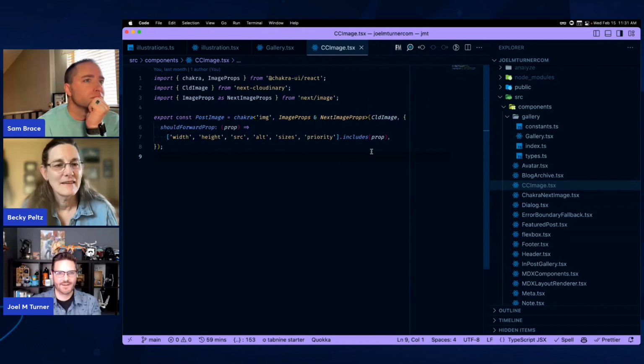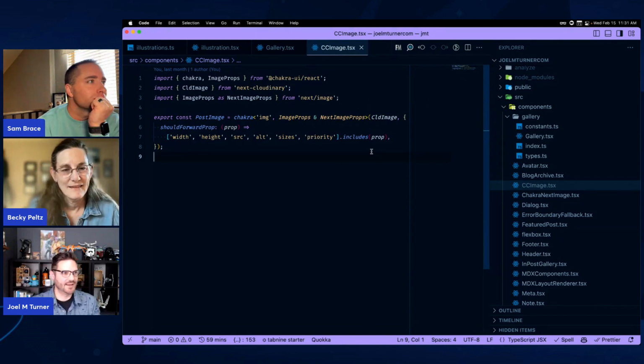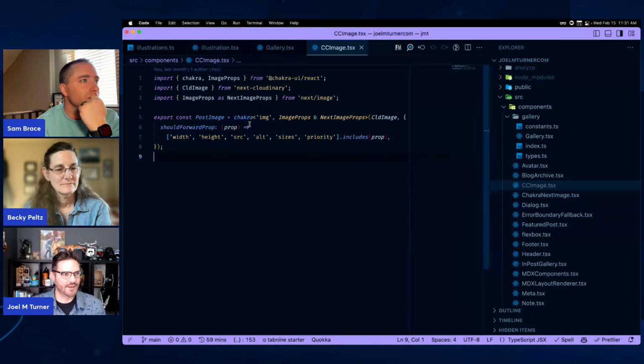Yeah. Exactly. So this is my website code. Now it's on Next.js. And the component's a little weird. I'm wrapping that CldImage with Chakra's Image just so I can apply Chakra styles to it.